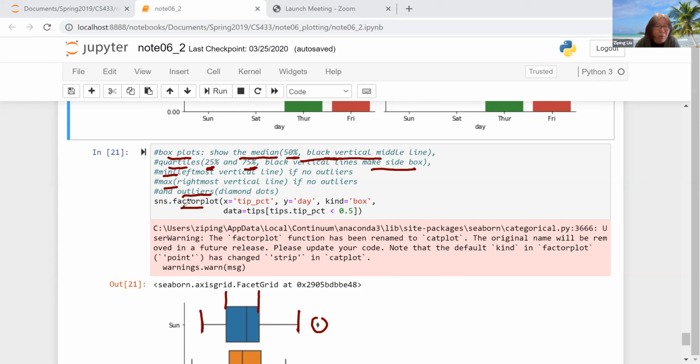For a box plot, you still use a factor plot, but you specify the kind as box. Over here, the information it gives us is the average in this case, and it's aggregated data, so it's not based on the original data. That's what it normally shows us. So basically, for all of the plotting, we completed.